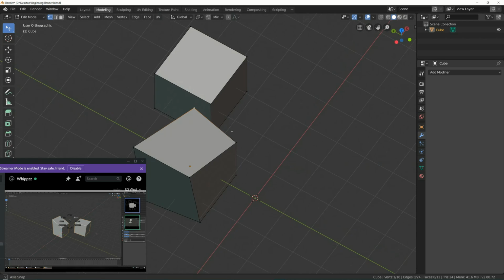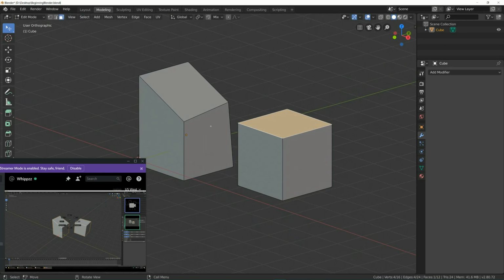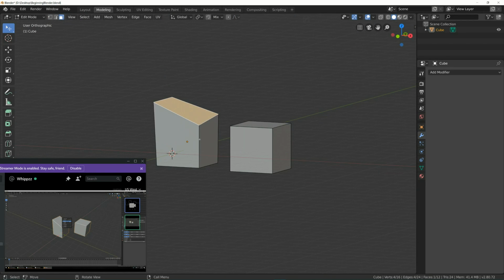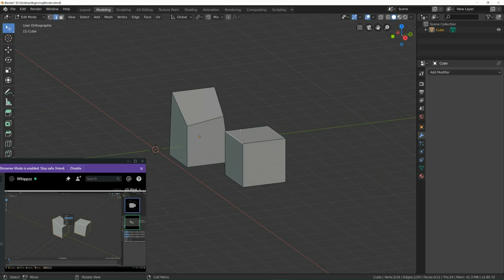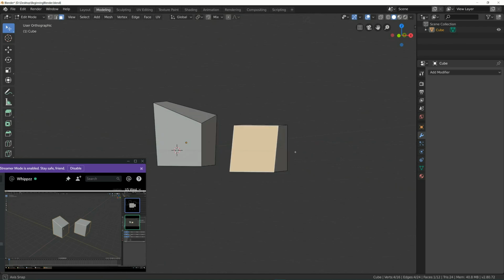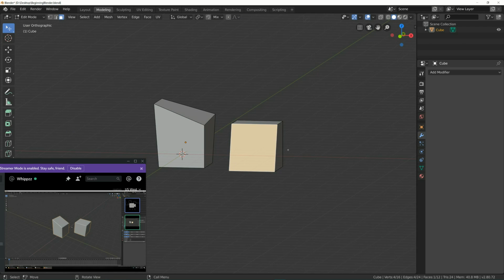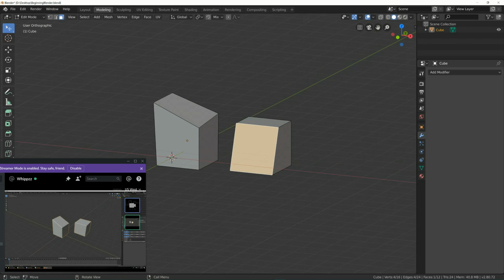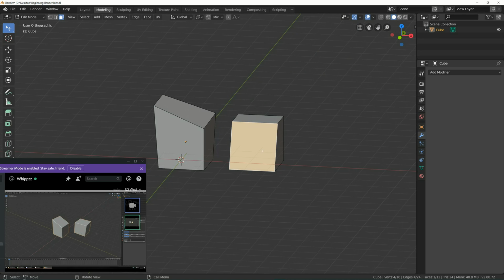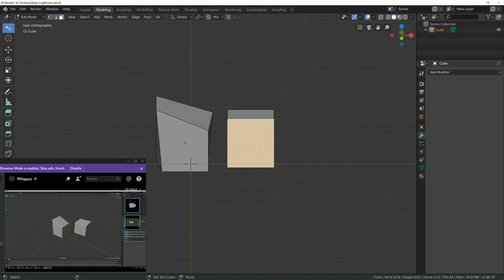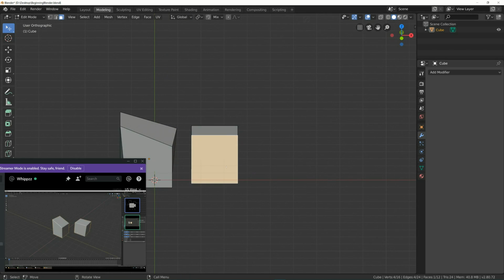Shift will actually, if you have a face selected, this is super useful. Say I have this angled face, and I want to move something along its same axes and have it still be aligned. If I hold down Shift 7, it's going to lock my view at that angle.